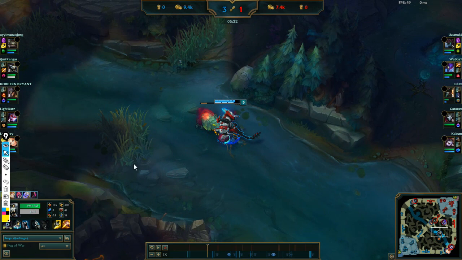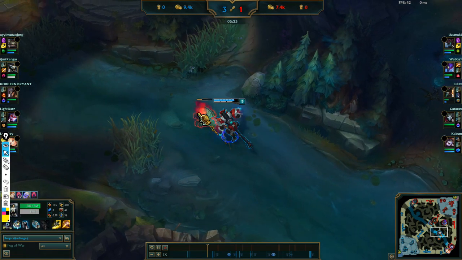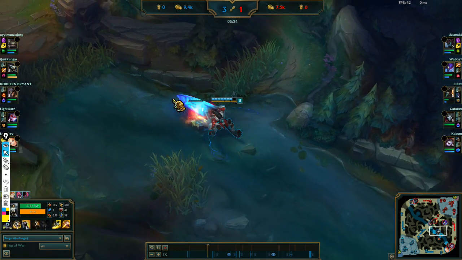Oh, also, a little tidbit. When I jumped right here, I used my E mid-jump. In order to hit the Scuttle Crab, I E'd facing this way while I was jumping this way. So, basically what I did was I jumped this way, but I cast my E like that, upwards. Even though it was not in my initial path of my jump. And the reason that I did that was just because that's how you hit your E on a moving target. You aim where they're going to be.